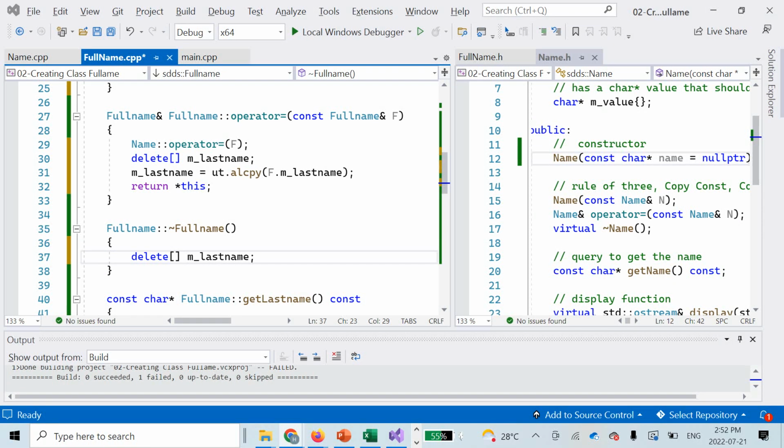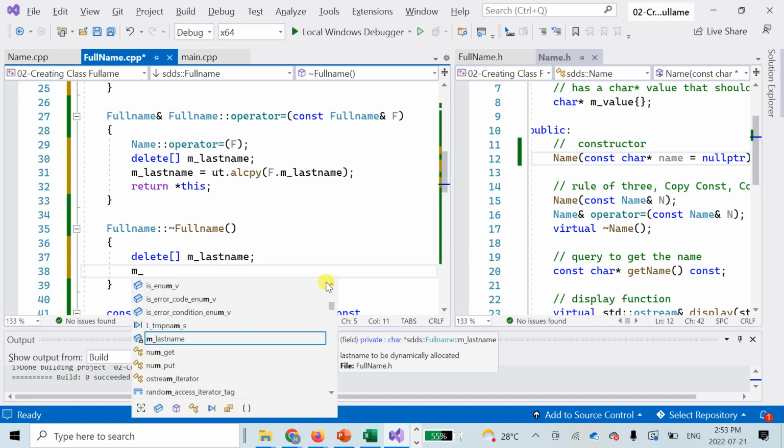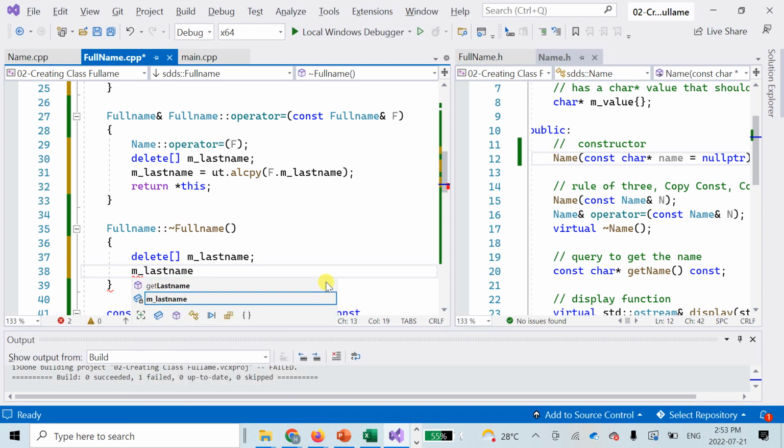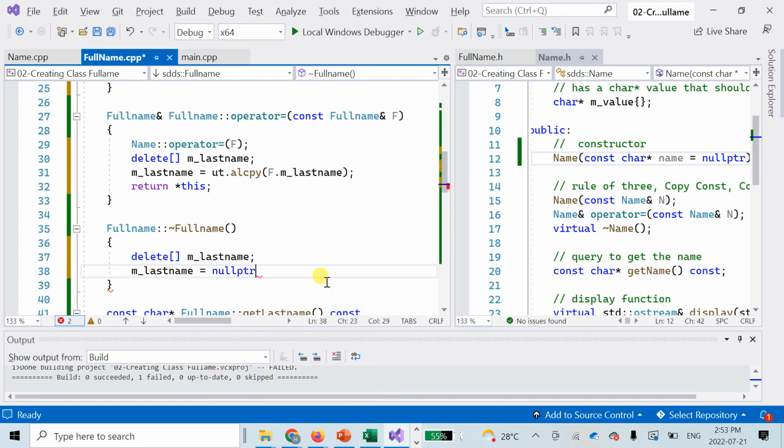Yeah, go ahead, please. Okay. Well, this is it. You mean after this, say M last name, null p. Well, this doesn't make any change.